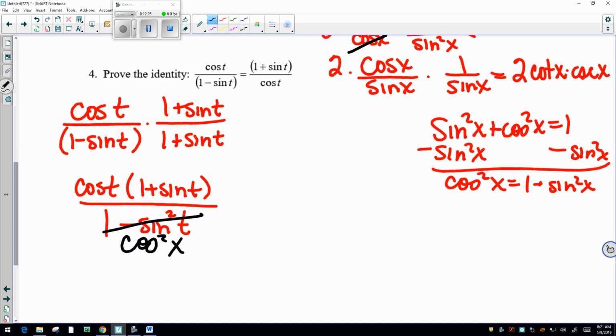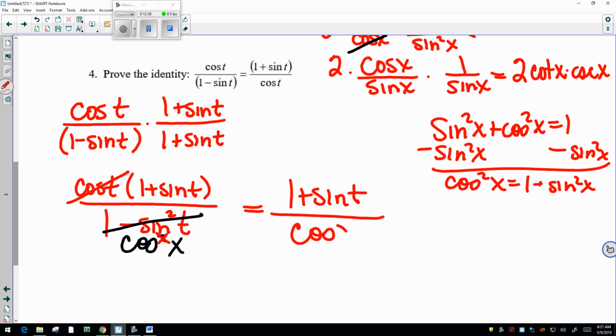But now I can see in my numerator I have a cosine, which would reduce out with one of those cosines that we just found, and I have my final answer. So I have 1 plus sine of t left in the numerator, and in the denominator I have cosine of t, oops, sorry, that should be a t. So again, using your final answer to help drive where you're going. A different strategy is to think: multiply by its conjugate, make a fraction out of that conjugate.